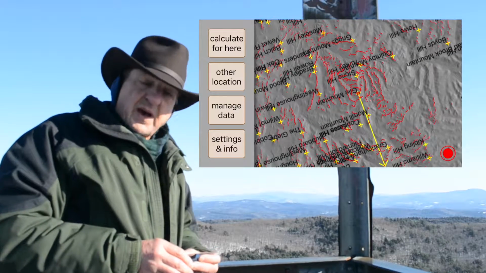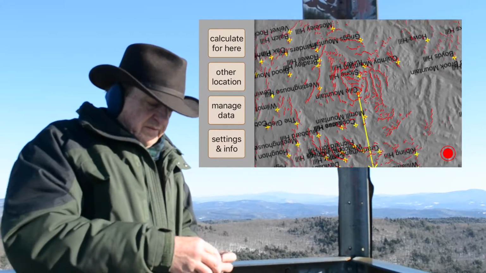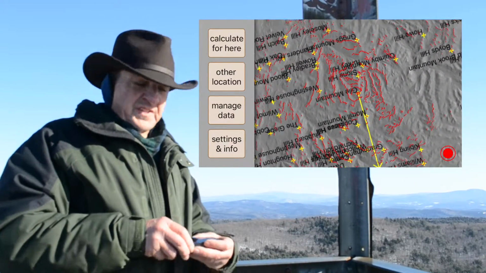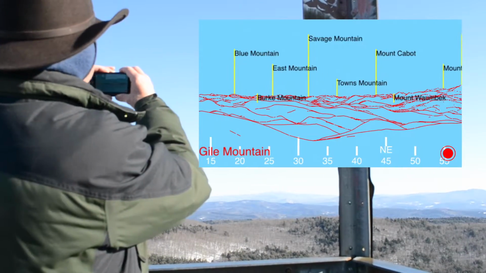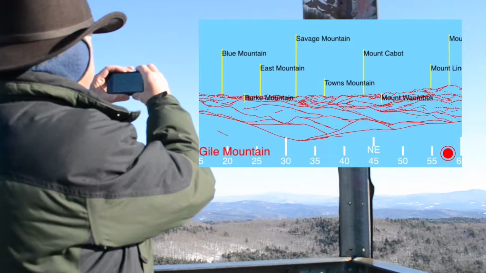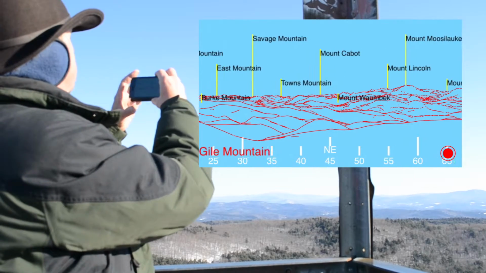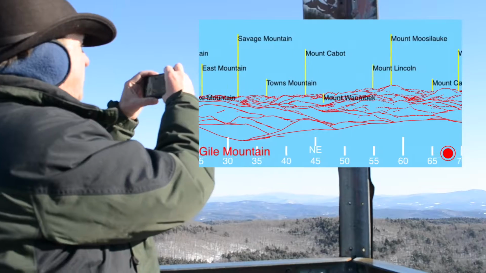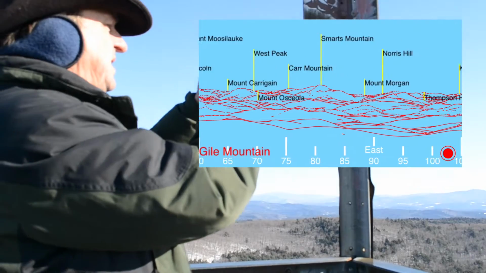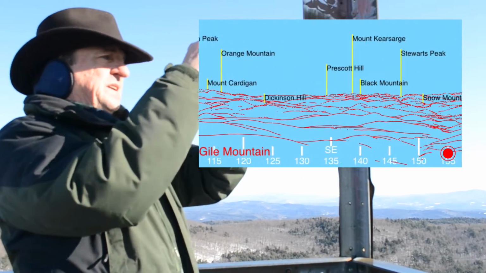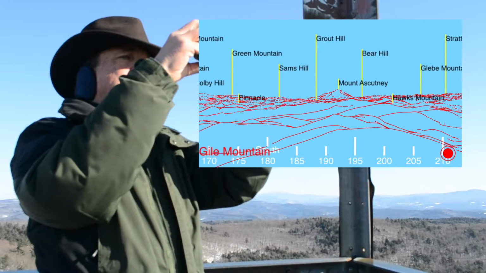And here we go. There's a map showing where I am. The map marks the peaks around me, and I can orient depending which way I'm going. Now let me look at, and way off there are the White Mountains. I can see in the great distance Mount Washington, that farthest peak over there, and Moosilauke a bit closer. And swinging around, there's Mount Monadnock to the east. And if I go dramatically south, there's Ascutney. That's a pretty distinct peak down there.